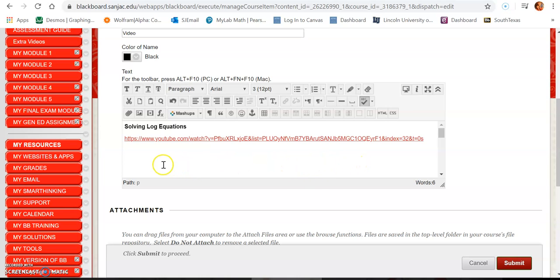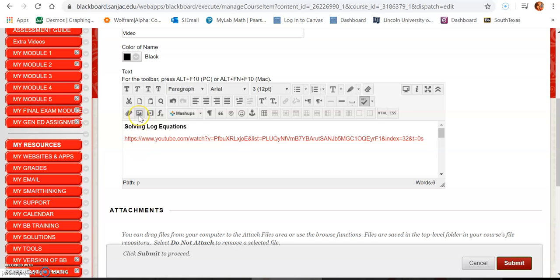And actually, if you want to do more rows, you could put the name of the videos above them and then the videos below them, and then in the third row put the name of those videos and then put the videos below them. But that takes a little bit of time, so I'm just going to go ahead and show you how to enter a video.